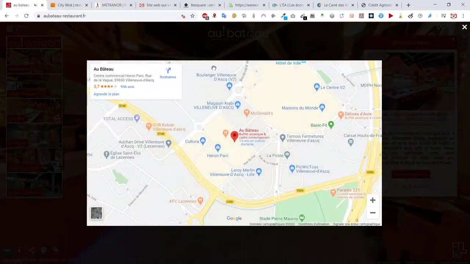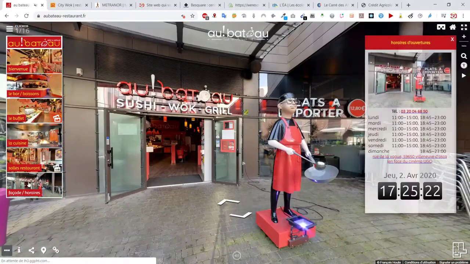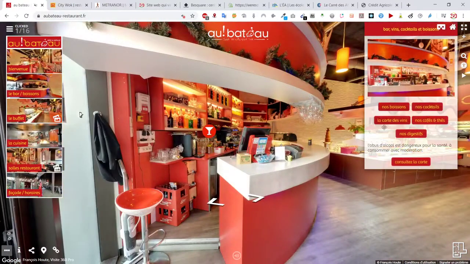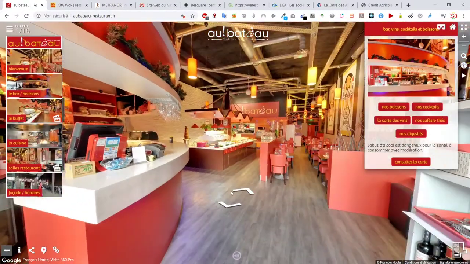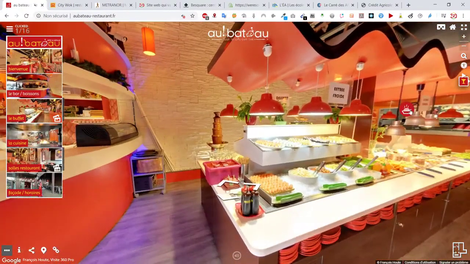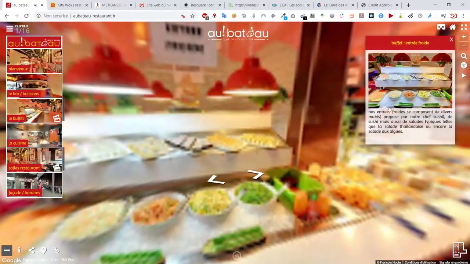We will be able to have information such as knowing where the restaurant is located, finding the legal notices, basically everything that can be found on the website, the opening hours, the facades, we will find them there. When we move around, we will have contextualized information here, for example, on the bar. I will then be able to move according to where I am going. I will have information such as rates according to the day and so on. There I look at the buffet.